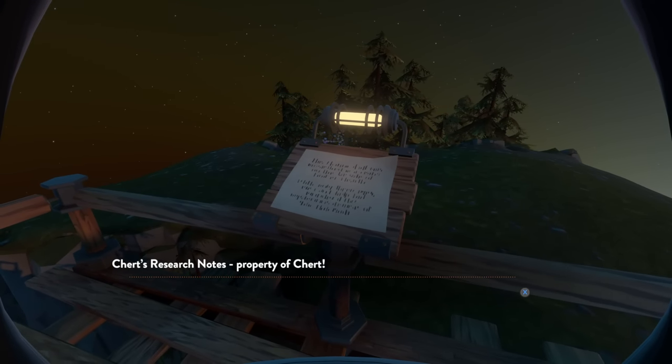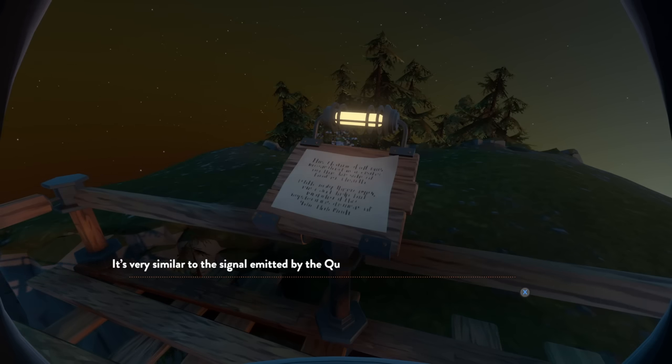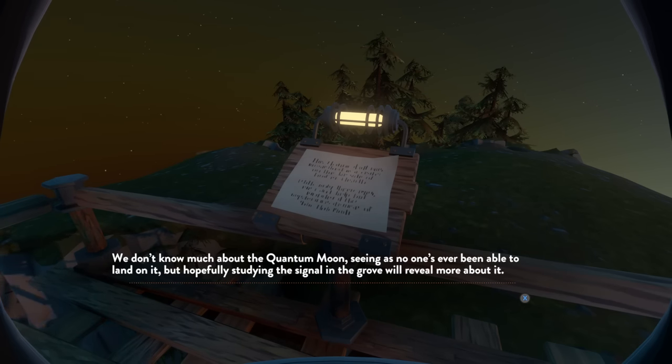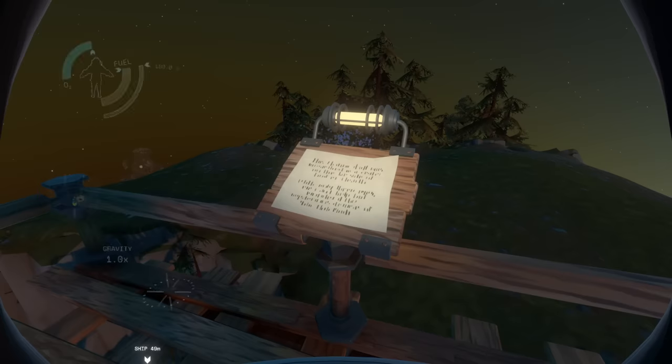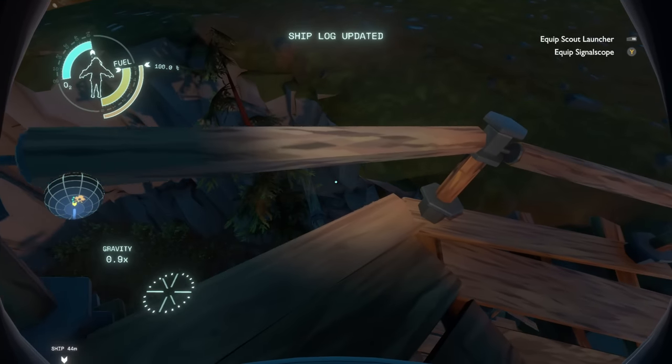Chert's research notes, property of Chert. I've detected a strange signal coming from somewhere within the grove in this crater. It's very similar to the signal emitted by the quantum moon. So it stands to reason the two signals are probably related. We don't know much about the quantum moon, seeing as no one's ever been able to land on it. But hopefully studying the signal from the grove will reveal more about it. Okay, let's head down there.